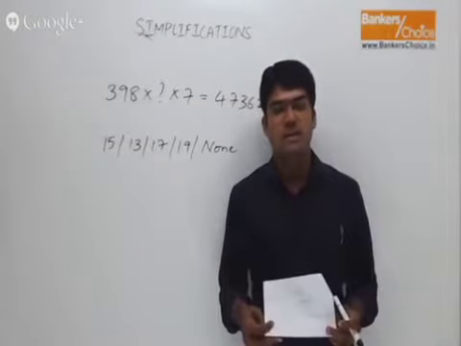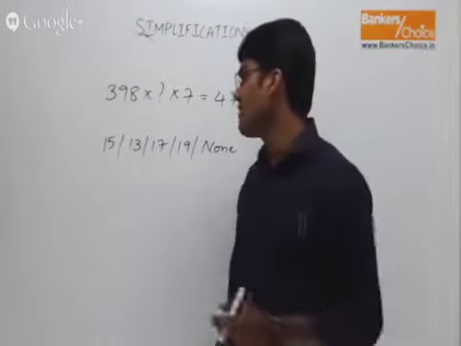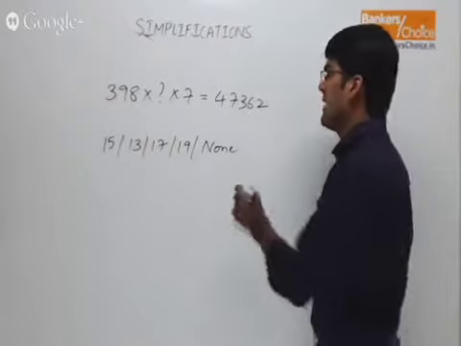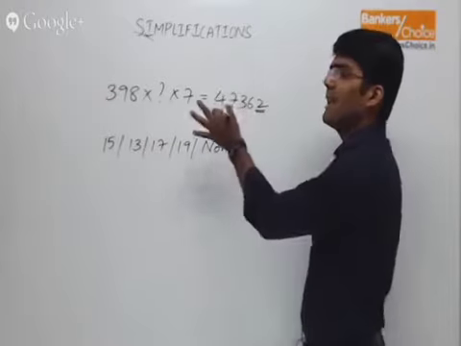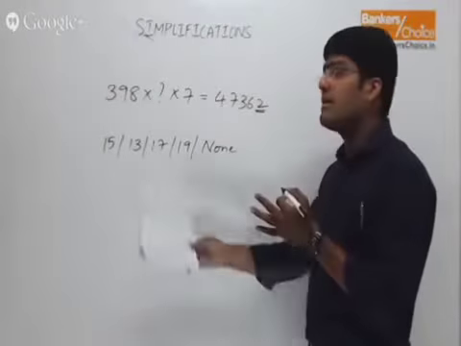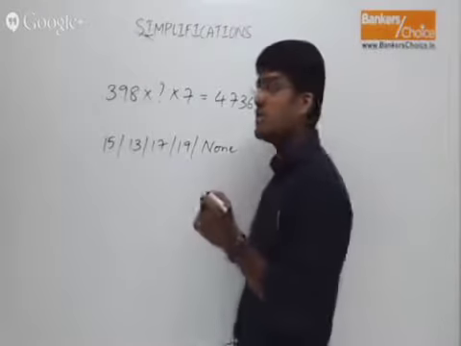Right. So I believe all of you have got the right answer. What do we do? Go for unit place. The right hand side ends in 2. It's obvious that left hand side should also end in 2, right? But which has got a question mark there. So let's check. How is it possible?